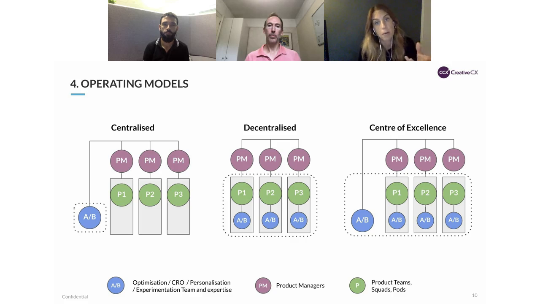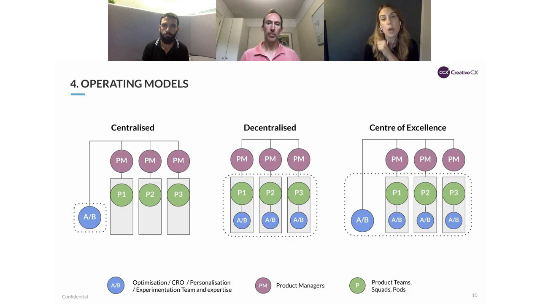Now, this group then meets up regularly. They become the kind of thought leaders in terms of testing and personalization, although they're still part of those groups, whether that be IT or content. They still sit within those teams, but they understand the process of testing and personalization, and they are responsible for owning the roadmap and taking in those ideas from their teams, bringing them to this collective of people, I guess, or the centre of excellence, and then deciding how they prioritize. How do they decide what type of experience do we want this to be? Is it going to be server side? Is it going to be client side? So I think that's kind of where we're going to when we talk about it.